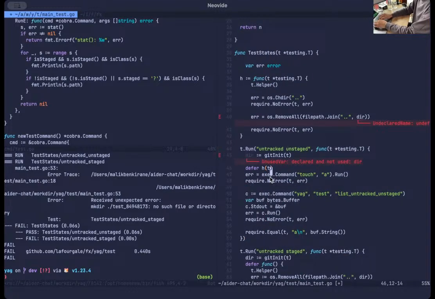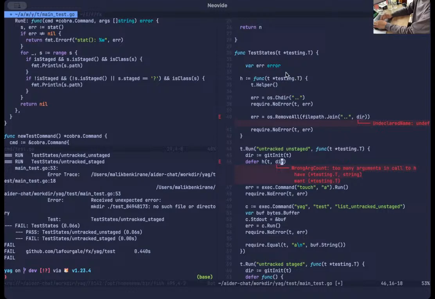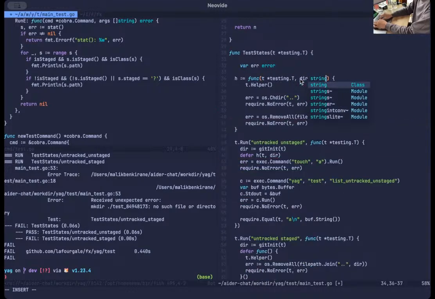We'll have something like this, something called directory string, contract and stage function t testing t.